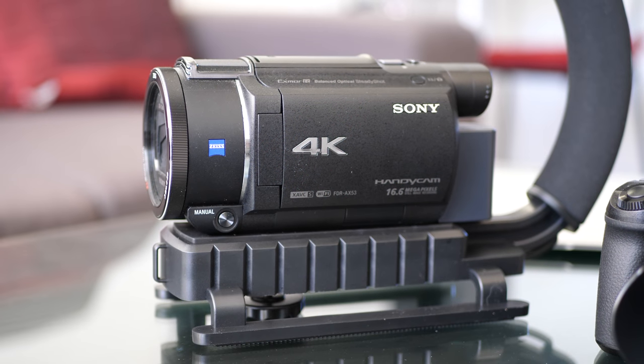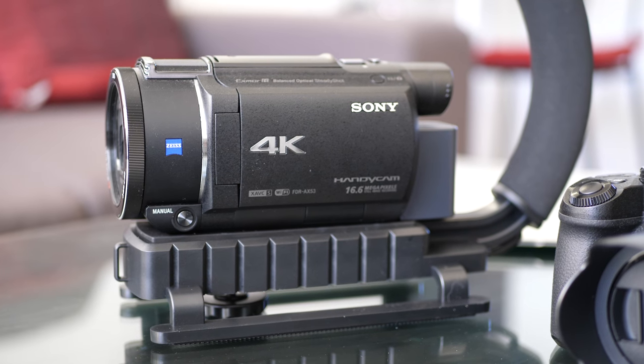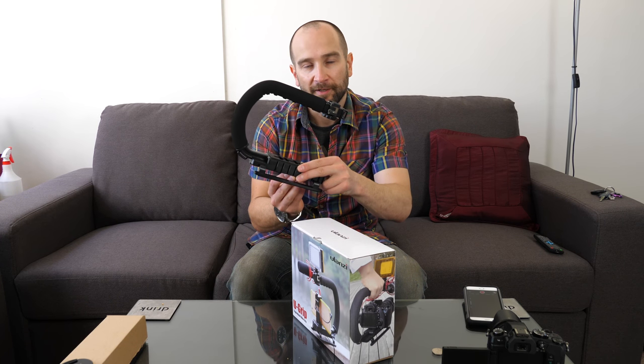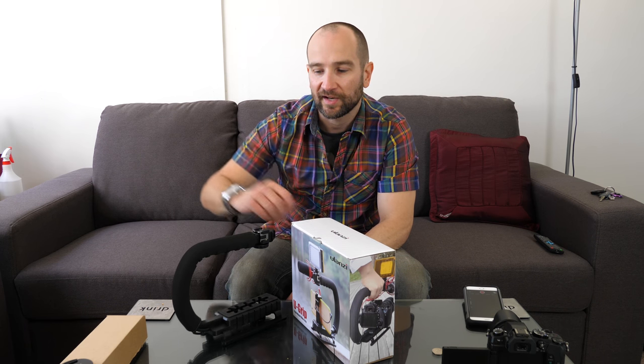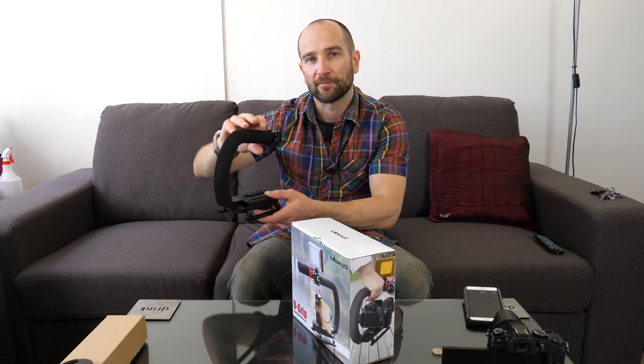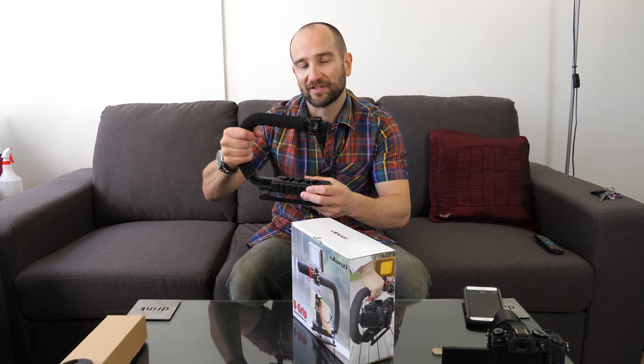So what are my final thoughts? Would I recommend it? Absolutely — for the 15 or 20 US dollars I spent, it's a pretty good deal and I'll definitely get a lot of use out of it. Getting the camera in the right spot is a little tricky the first time, but once it's in you can loosen the threading and shuffle the camera back and forth. If you load this up with accessories it might weigh quite a bit, so it's not ideal for selfie-cam use with anything heavier than a phone — it puts a lot of pressure on your shoulder and arm.